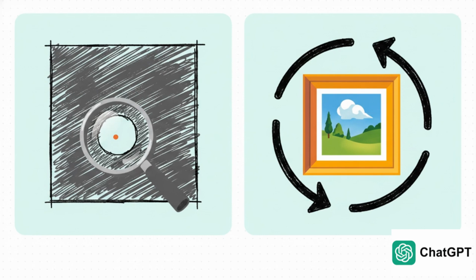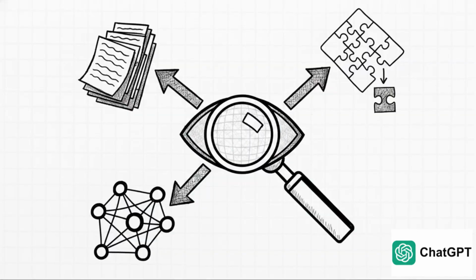But transformers? They pull back. They take in the entire painting, the whole sentence, the whole paragraph, all at once. Because the transformer can see the big picture all at the same time, it's significantly faster and, honestly, way smarter. It can process huge amounts of text effortlessly. It can accurately predict what word should come next. But most importantly, it finally understands language context. So, how exactly does it manage that context so perfectly?